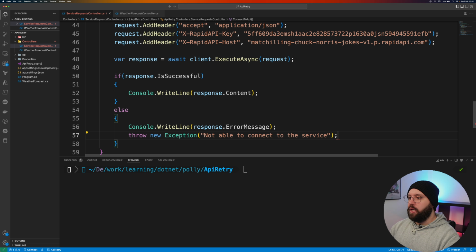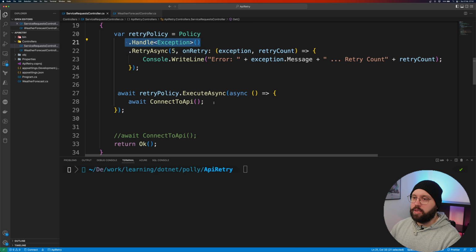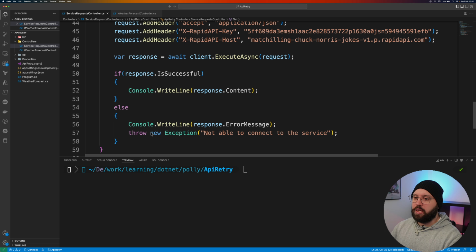And the reason I'm throwing an exception here, because what we did within our policy is it needs to handle an exception, and if I'm just handling it gracefully as I am here, I'm not able to respond to anything, basically, because we said there's multiple types that I can handle. It could be a connection exception, it could be service unavailable, HTTP, and to make it as simple as possible, I'm just throwing this exception here. But for example, I can have a switch statement on different types of errors and throw those types of exception and let my policy pick it up. But for now, I'm just making it as generic as possible.